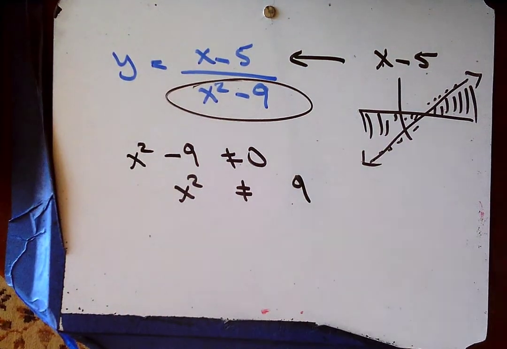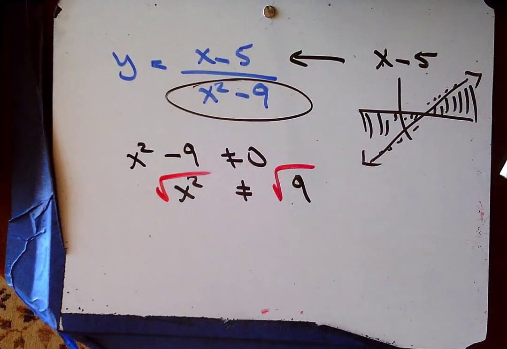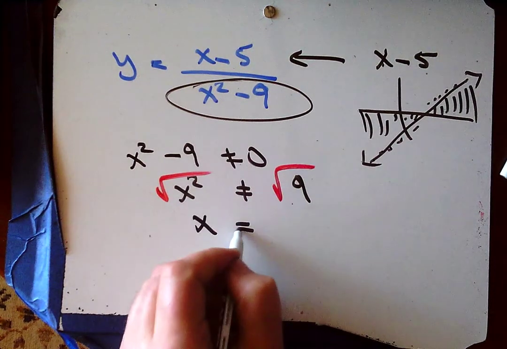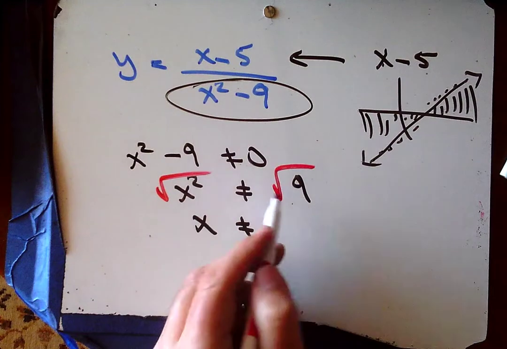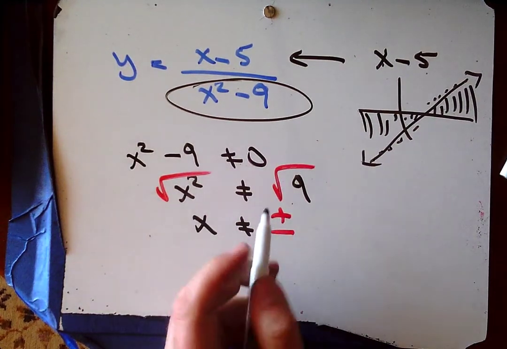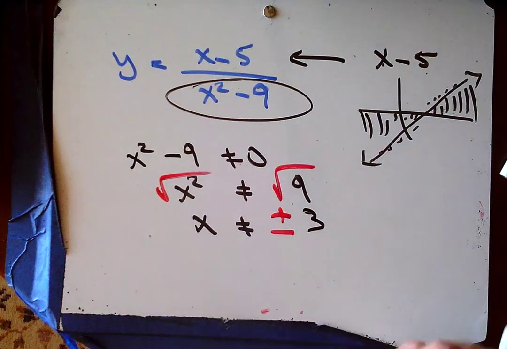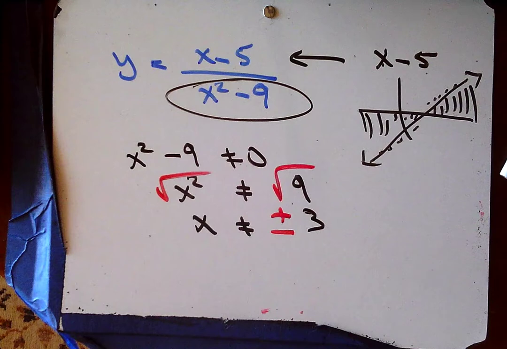And what is it you're supposed to remember when you take the square root of both sides of an equation? That's right, you're supposed to remember, oh God, please don't forget this. Please, please don't forget. When you take the square root of both sides, you must remember the plus and minus. So many people lose so many points because they leave out the plus and minus when they take the square root of both sides of the equation.